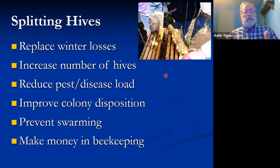The other thing to do, as I mentioned, with the reversing and the supering, is doing splits. And splits are a good way to replace your winter losses from the bees that you've got. Particularly if you're in the mindset of using survivor bees, if you do an open split and let them raise the queen, they're going to be raising queens from their population. So if you've got a hive that's done well for a number of years, doing a split off of that will hopefully continue that genetics and help to increase the survivability and sustainability of all of your hives. You can increase the number of hives.